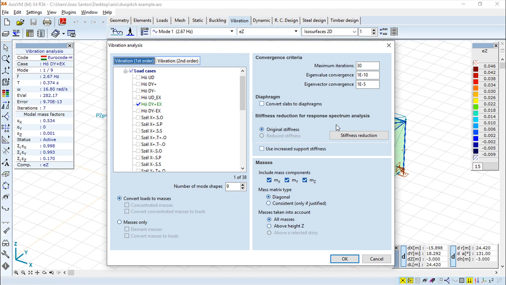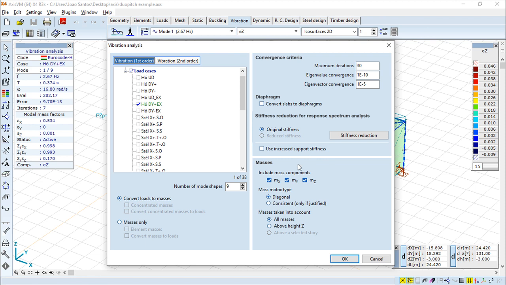And we can also use here the increase support stiffness, since supports act in different ways during vibration. So we can play a little with this parameter to have different results and to obtain more realistic vibration results.